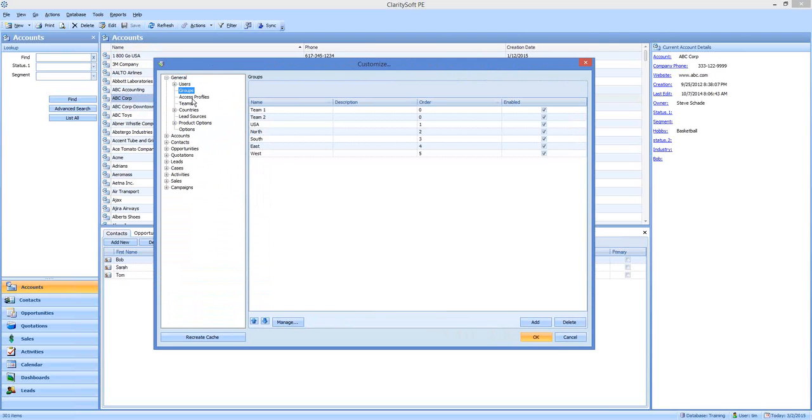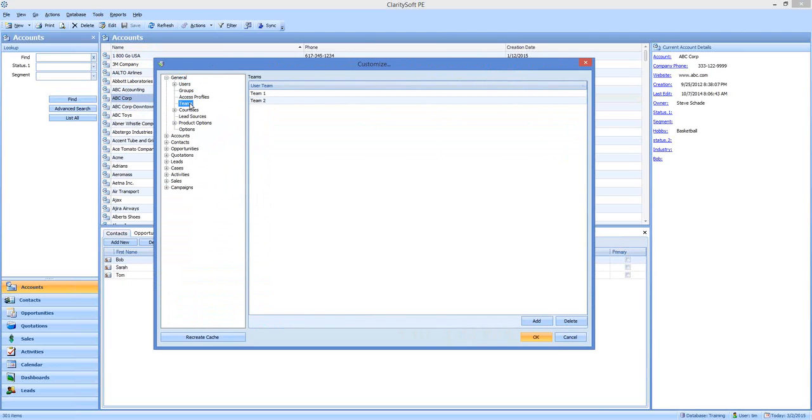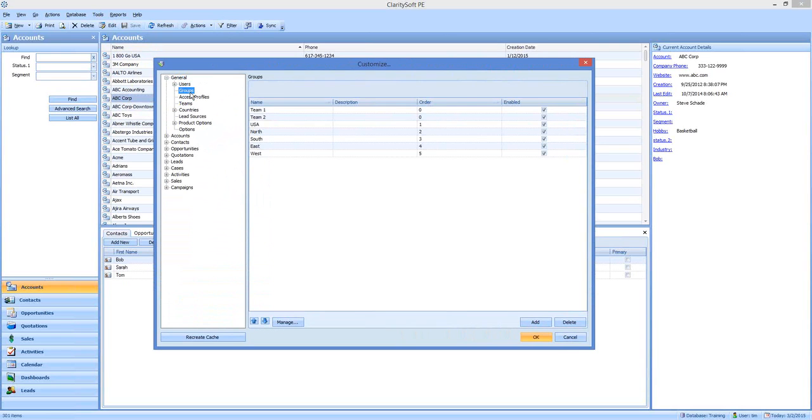The first thing I want to talk about though is the difference between groups and teams, because there's sometimes some confusion there because they are very similar. And the difference is a little bit different technology that we use behind these two functionality pieces. So with groups, these were added later.